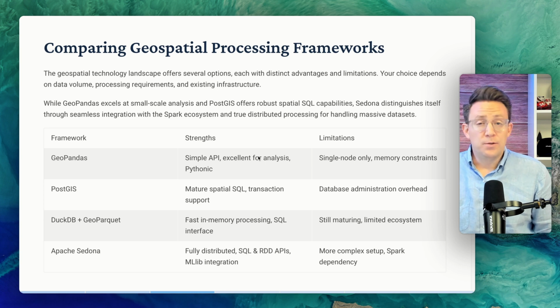PostGIS is probably one of the most advanced spatial SQL systems for processing data. It has the largest number of spatial functions for raster and vector data, and with a number of different extensions like PGRaster, it is one of the most advanced systems for managing spatial data in a database system. With different extensions like pgRouting, you can add and extend functionality to do more with that system. Again, PostGIS is constrained to a single node, meaning that it is running on that one single compute instance. If you need more memory or more processing power, you have to add that to that system.